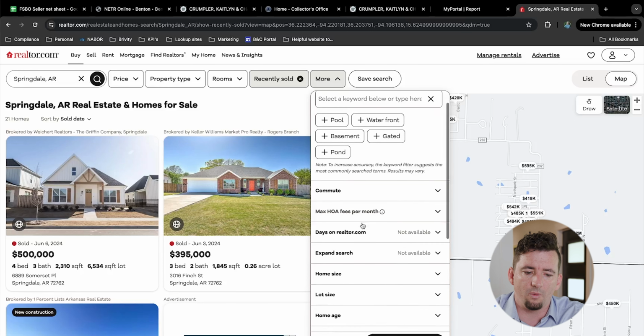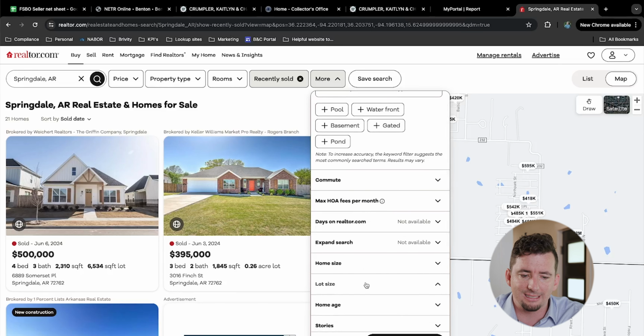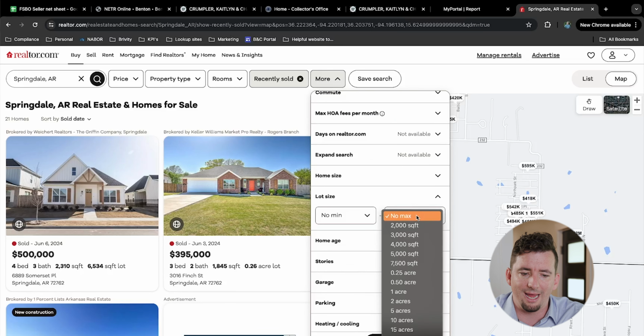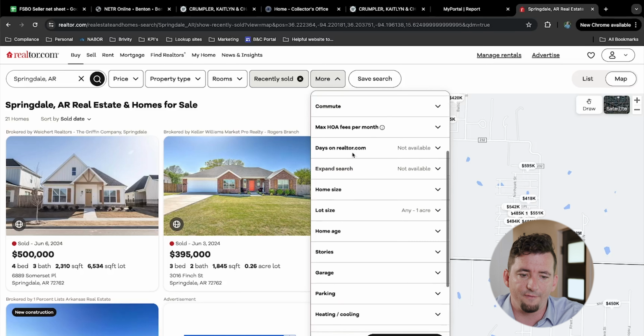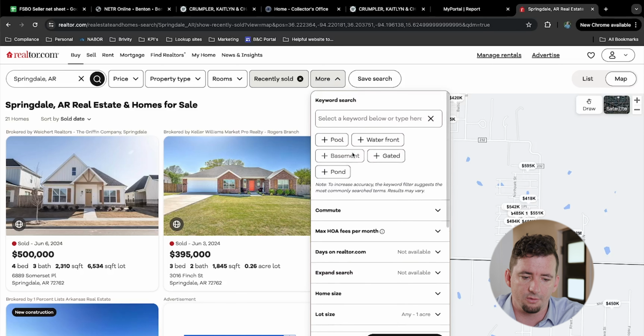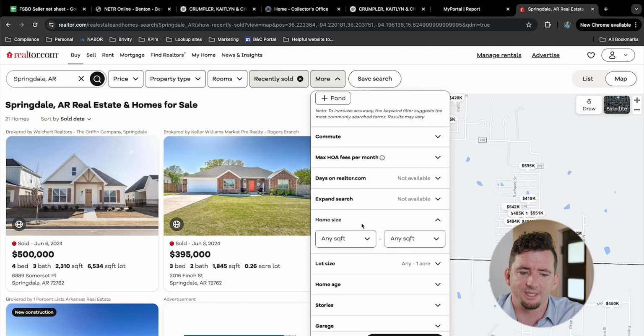So for example, we can do lot size. I may wanna say, hey, we don't want any property that's sold that is over an acre of land. I do want to do square footage, and so I will do that by going to home size and looking at that home's square footage.